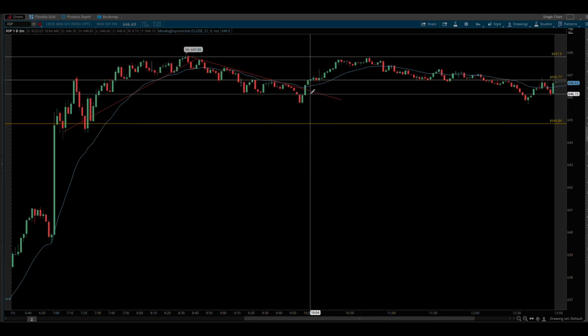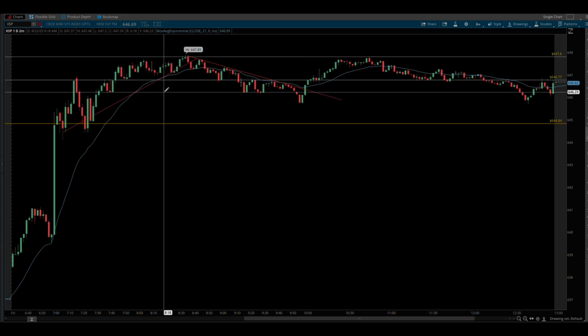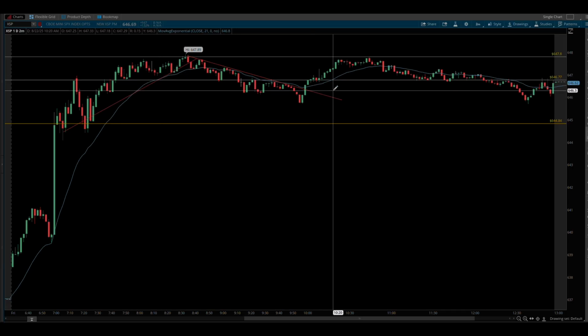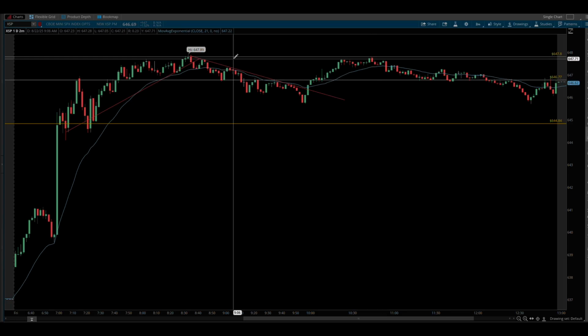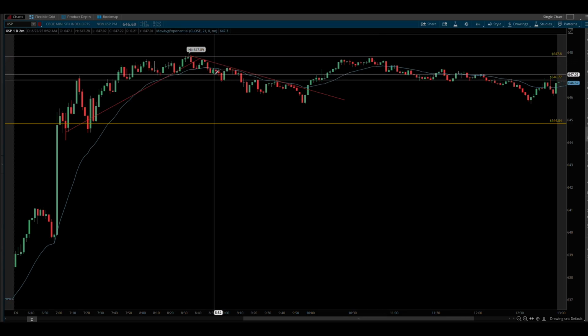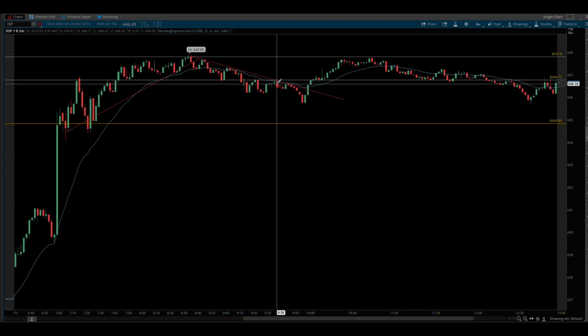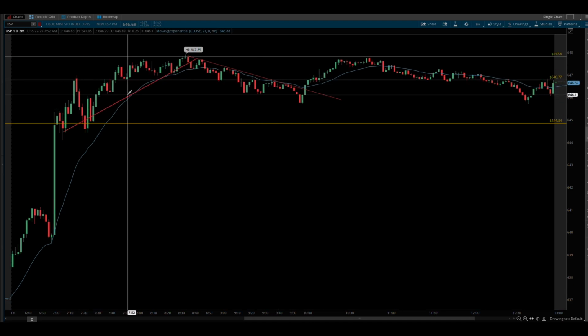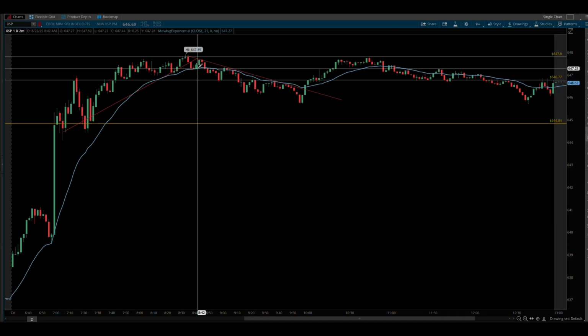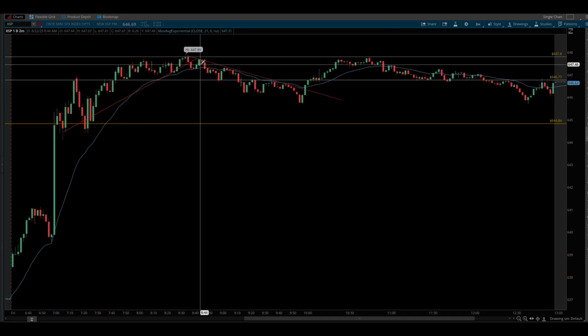Now, yeah, you could do that with anything. You could have drawn a level there after it shot up. You could have kept a level here, but I mean, you can see it in real time. There's a trend line. I mean, bounced off of it, didn't get above it. Then we finally did. This one, maybe not the most accurate trend line. That could have been why I wasn't able to use the trend line effectively.